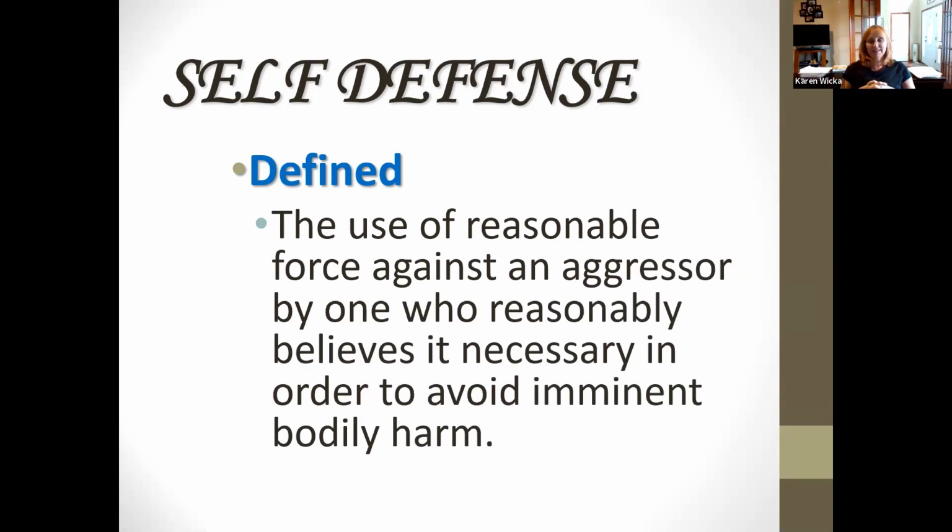The definition of self-defense is the use of reasonable force against an aggressor by one who reasonably believes it's necessary in order to avoid imminent bodily harm. We're going to go through this definition step by step, and talk about each of these requirements that are necessary for a defendant to raise self-defense. Some key words: reasonable force. What's reasonable force? Aggressor. Who's the aggressor? Reasonably believes it's necessary. You believe it's necessary to stop the force, and imminent, meaning it's going to happen right now. Those are some of the requirements.